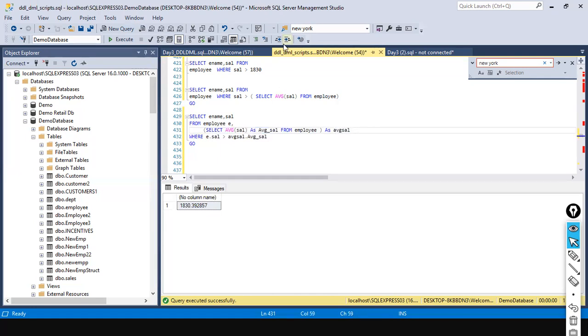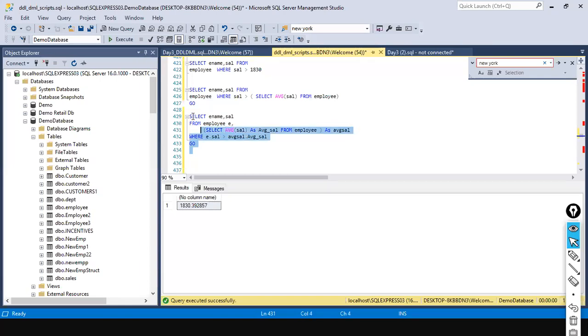But like Pooja asked, it's a good question. So why do you need an alias here? The reason is, by default, it will not assign any column name when you perform any kind of aggregation: sum, average, minimum, maximum. Okay, got it? So hence you need to give this, something like e dot ename, e dot sal, avg sal dot avg sal. So you need to give an alias here also. So that is how to use a subquery in the where clause, and in the from clause.